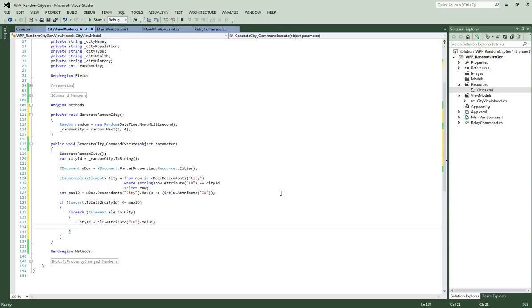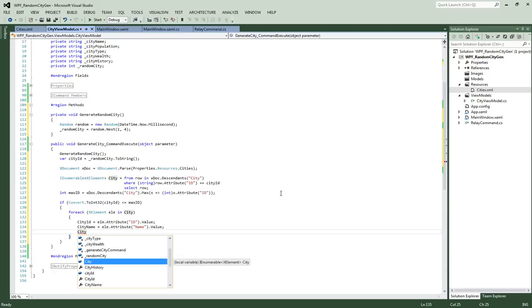And so basically we're going to just assign everything. So city name equals LE dot Attribute. As you see, it's going to be another string, and this will be the name. That's going to be dot Value. And it's going to keep going: population, type, wealth, and history.